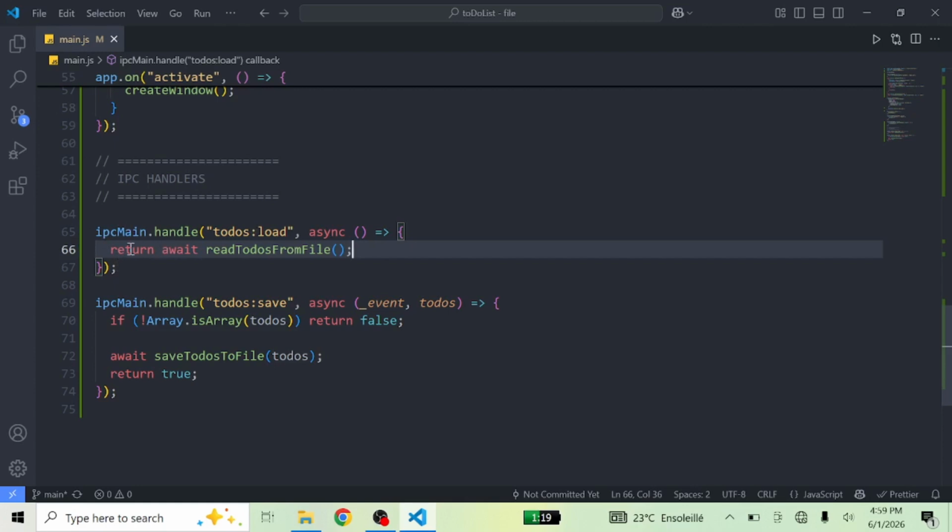And inside this function, you can see we return the read to-dos from file. So this function, we created earlier, will try to read to-dos from a file. If it does not exist, it will return an empty array, as I explained to you before.